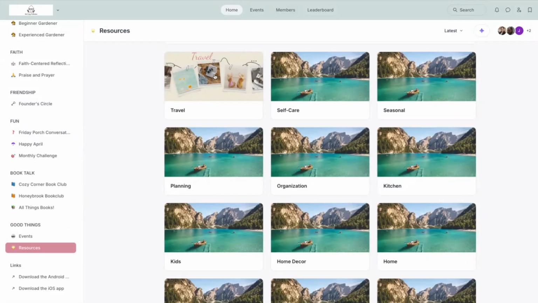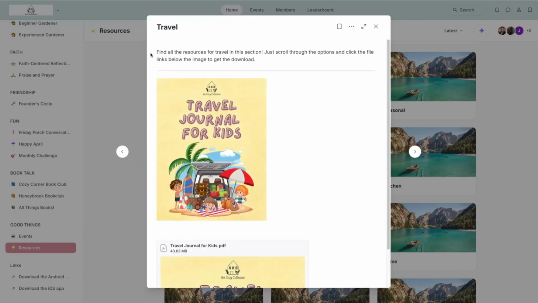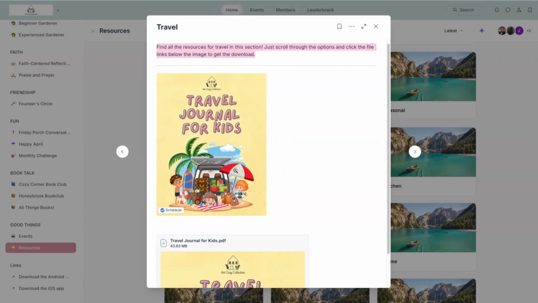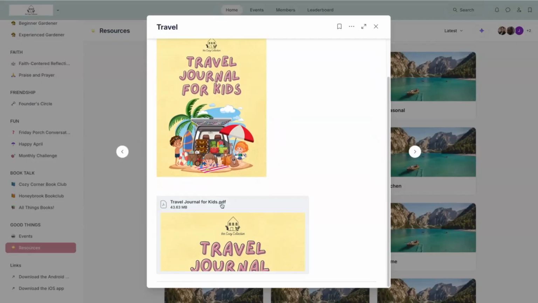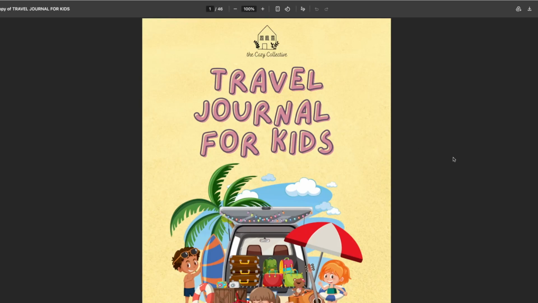To access these, you can go into each of these topics, and it tells you a little bit here. So this is the travel topic. It first has an image of the item, and then this just means it's a file that you can open and download. If you click on it, it will let you download, and I'll save it and download it so I can open it for you. Anything that is in here is yours to use, personally, in your family, in your life. If you have any ideas for ways to make them better, feel free to let us know.